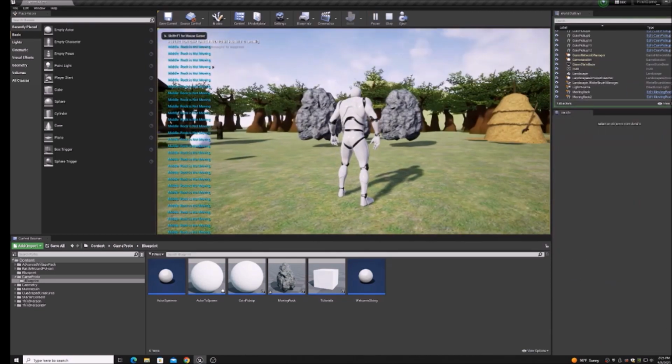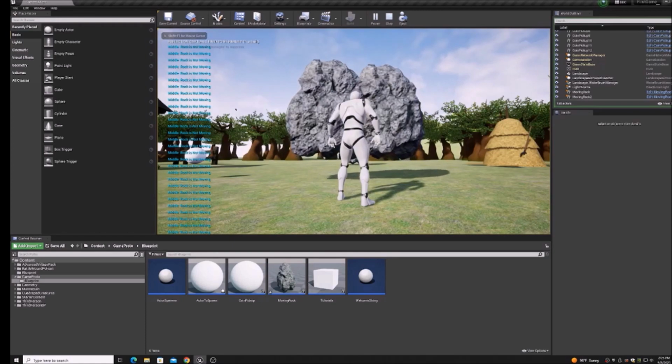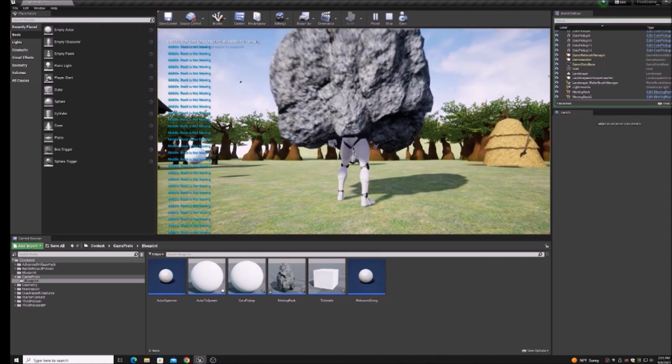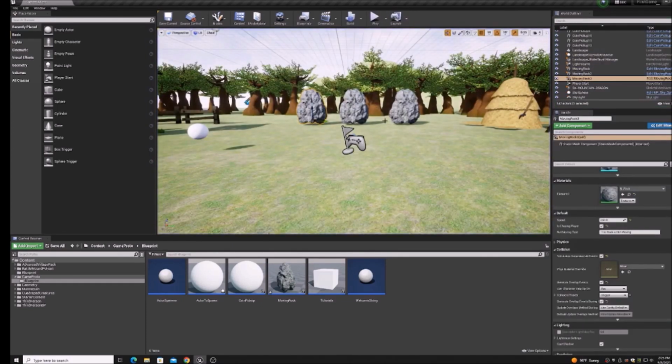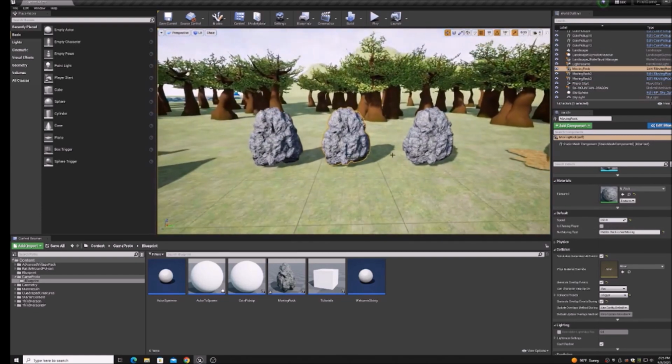So right here, I'm changing. I have three rocks, two of them are assigned to true and one of them is set to false, as you can already see. I'm making a few changes to the string value or the non-moving text.